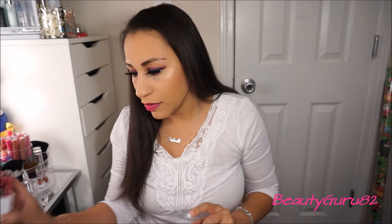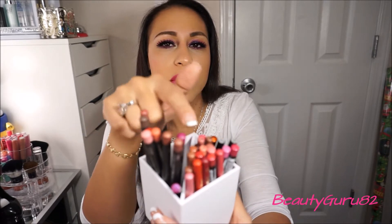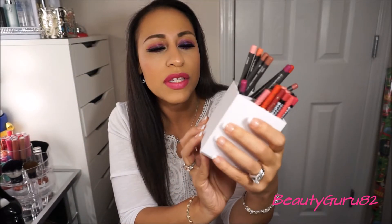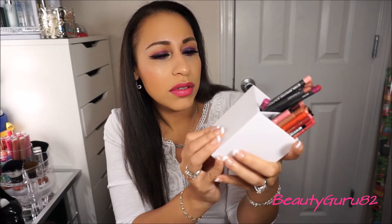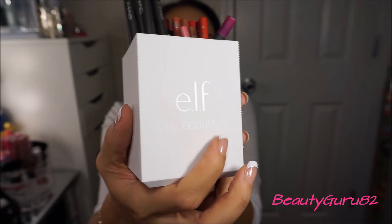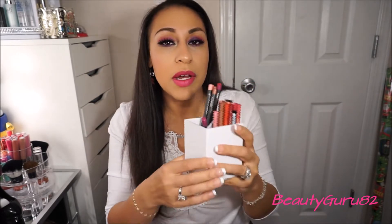The next thing I got was this, from their holiday collection. It's like a pencil holder, or I guess you can use it for brushes if you wanted to. It has two separate compartments in the middle — I put MAC on one side and some NYX and other random ones on the other side. It's a matte white with the ELF logo on it — you can hardly see it. I wish they had put it in black or something, but it says ELF and 'play beautifully' on there. It's really cute on my vanity.